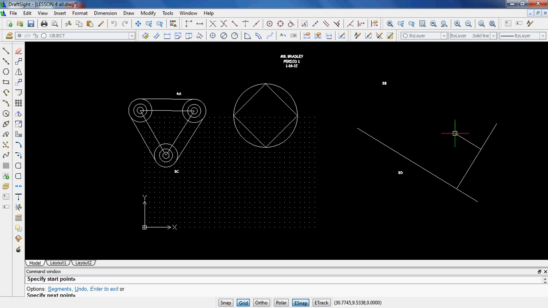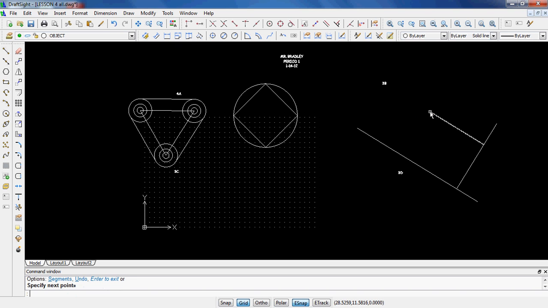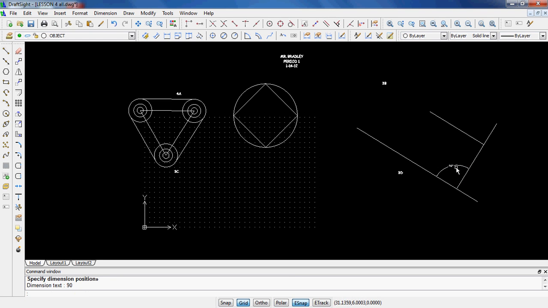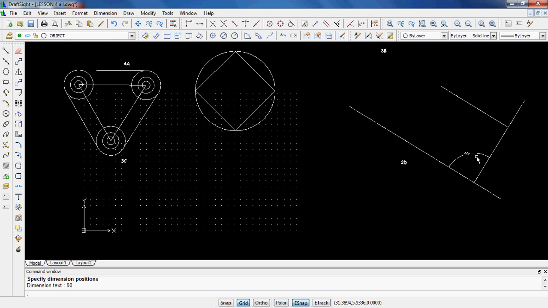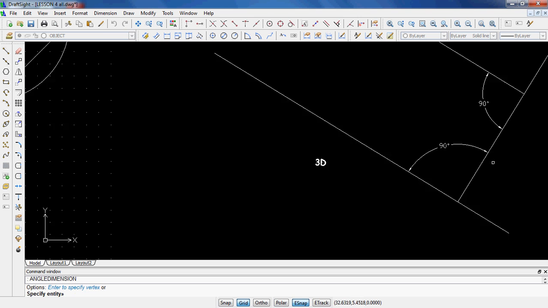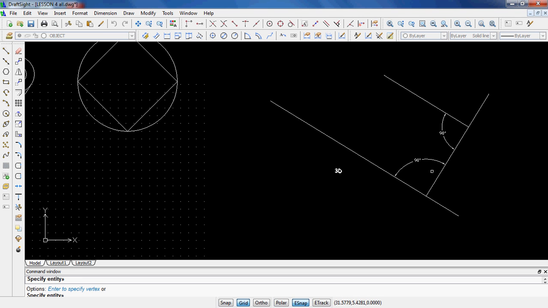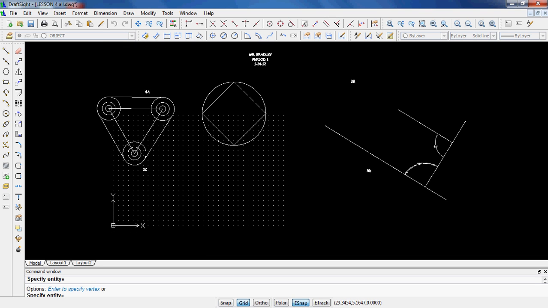And no matter where I go in this line, it doesn't matter which way, doesn't even matter if I go away from it, it's always going to be 90 degrees to that previous line. So that makes that pretty simple. And I can come around and easily check this, and I will. I can click here, and that's going to tell me that that's 90 degrees right there. Or I can do that again and click here, and it's going to tell me that that's 90 degrees. So it's really easy for me to check whether those are actually perpendicular or if they're just close to being perpendicular. So that would be lesson C.